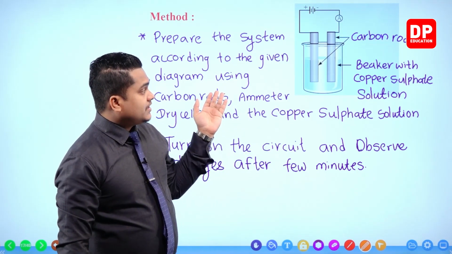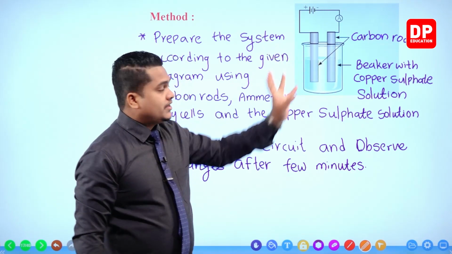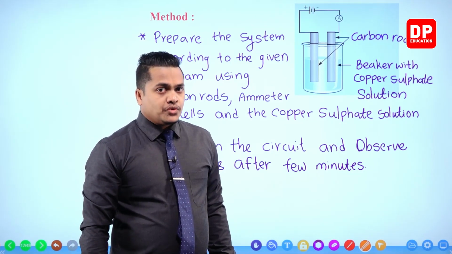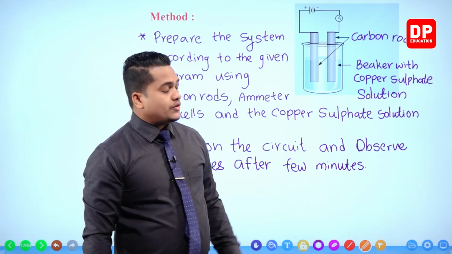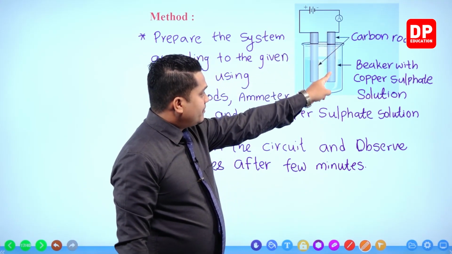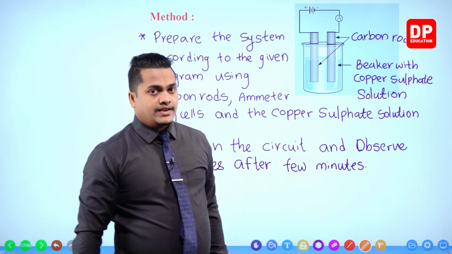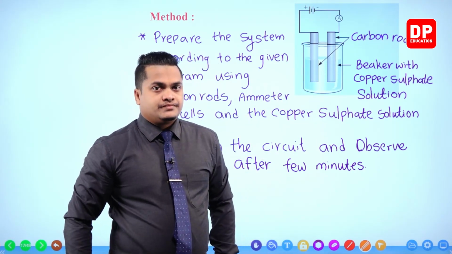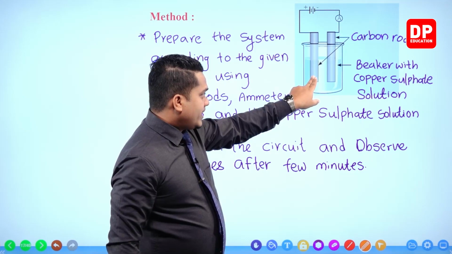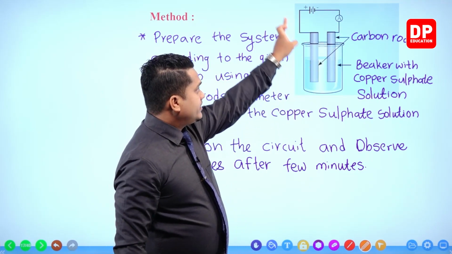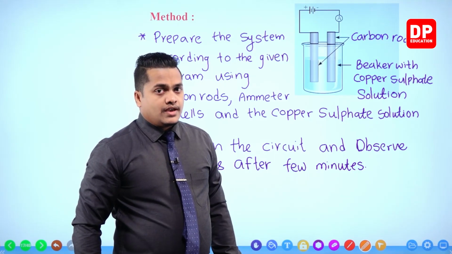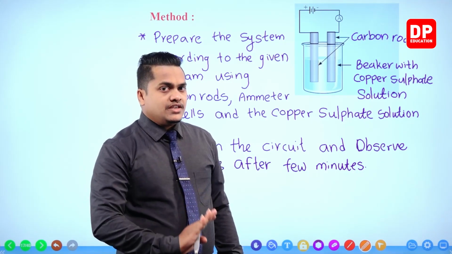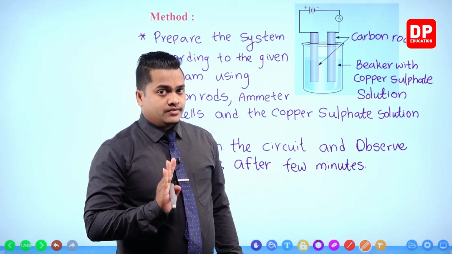Otherwise the current will flow through these two carbon rods together and the electrolyte will not receive electricity. Here we need to pass electricity through the electrolyte, the copper sulfate solution. The electrons should travel through the solution. If you join these two together, then electrons will travel directly to the other carbon rod as they have been in contact with each other. So remember not to touch these two rods together. That's very important, my dear children.